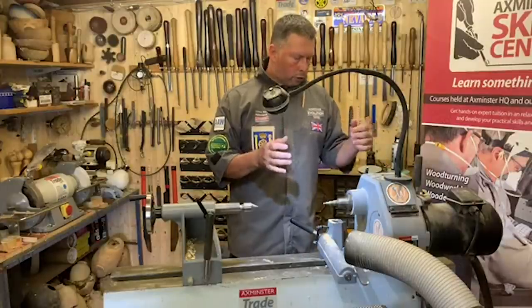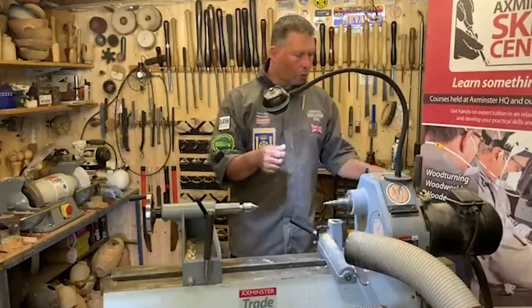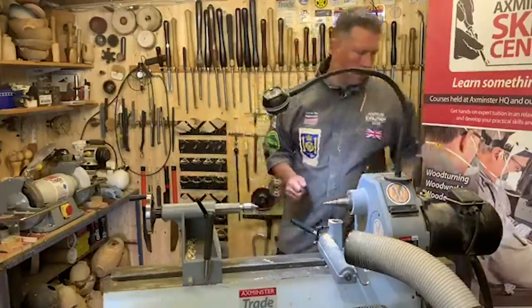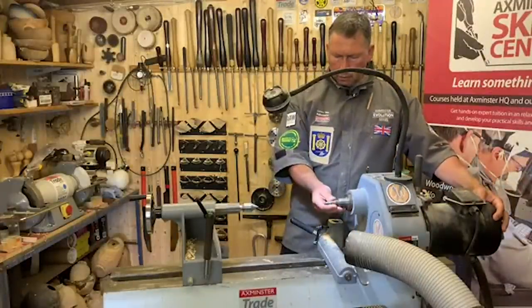So if it locks in so accurately, you're going to struggle. You're going to take a bit of dust or shaving, so there's always a little bit of play on there. So what I'll do is literally, there's the locking lever. There's that little bit of, well, 2 mil play.